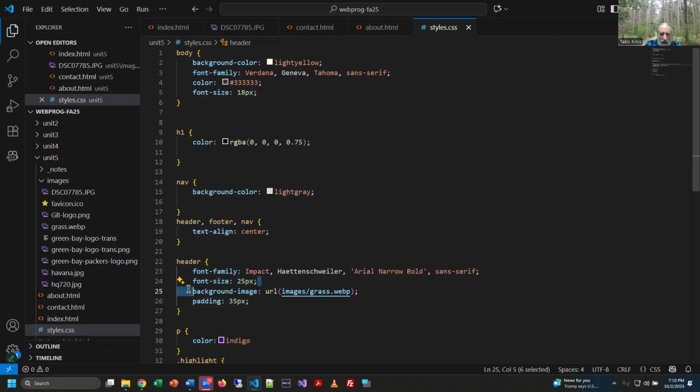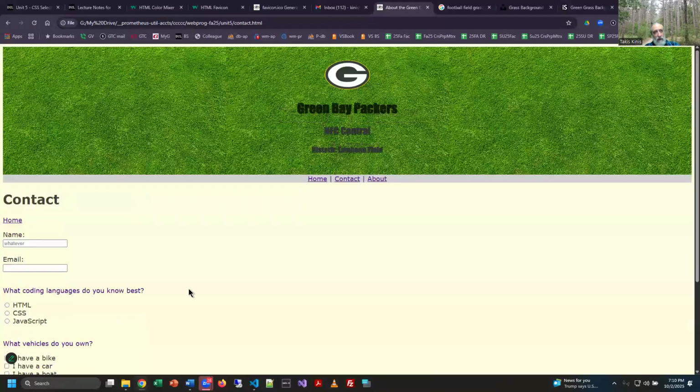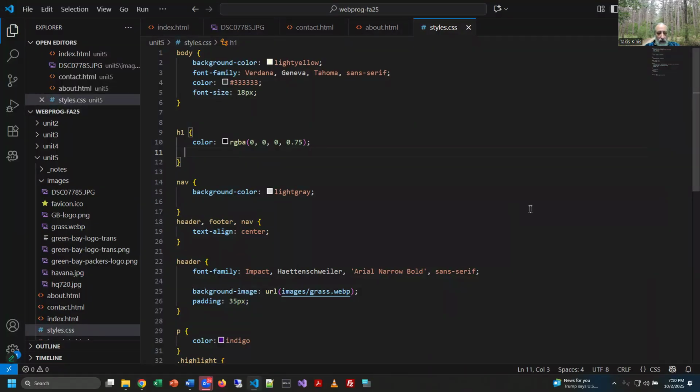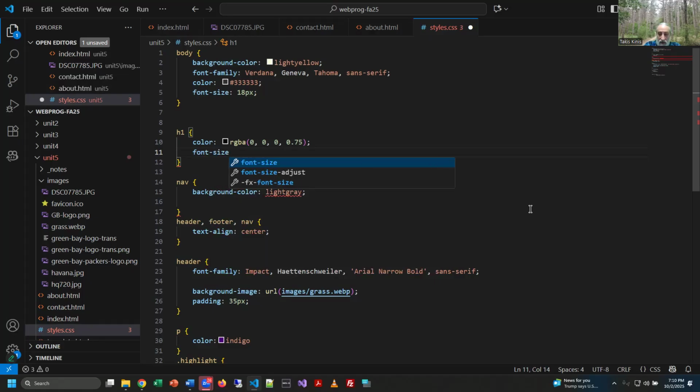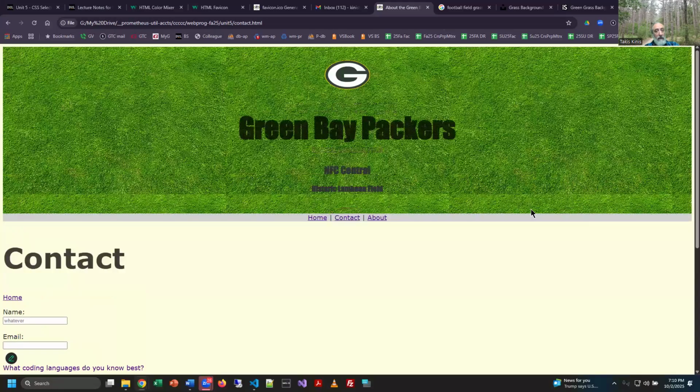Now I'm going to remove this font size here. Watch what happens. Right, it gets smaller. That's the default size for an H1 with that font. And then what I might do here is I could either do a font size that's a specific size. So I'll just make something really large on purpose. I'm choosing an arbitrary amount of pixels. And just to show you that it does get bigger, and much bigger. Notice what's happening to my grass here, how it's repeating in the background. Yeah, that doesn't really look great.